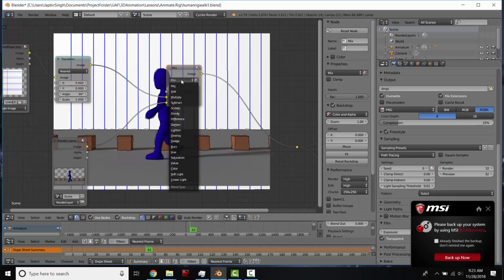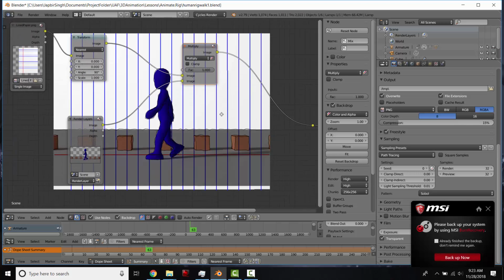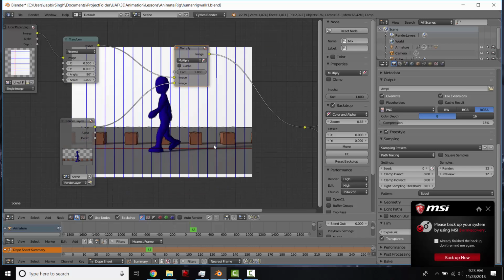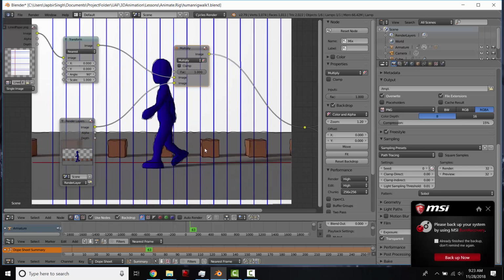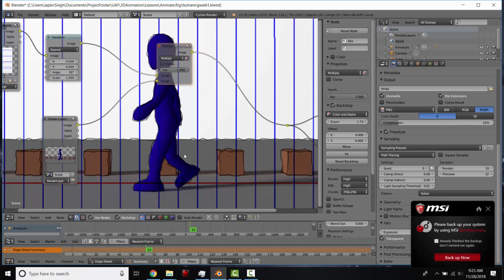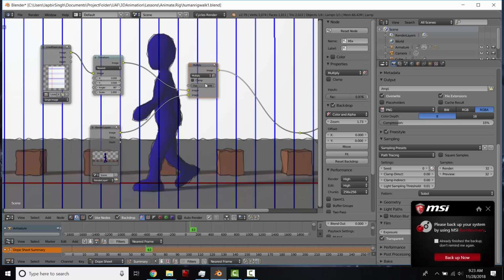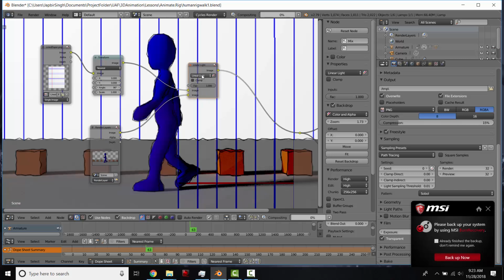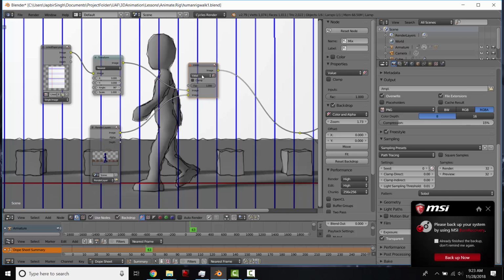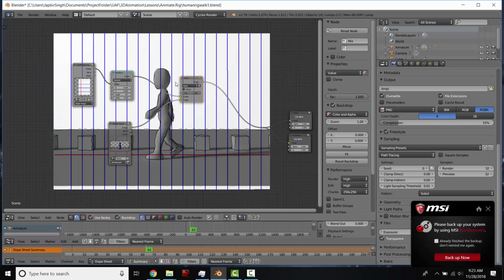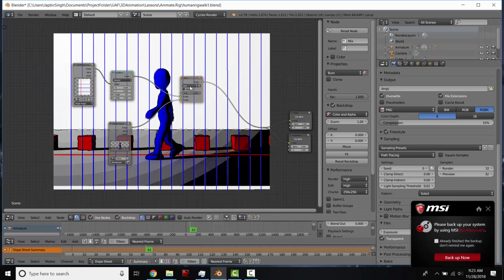So now I'm mixing, but instead of just mixing one on top of the other, if you do something like multiply, you start to see lines through it. If you turn that down, you start getting a certain effect. I think the easiest way to scroll through what your look is going to be is if you hold Control and just middle mouse wheel through these choices. You start to see all the different options.